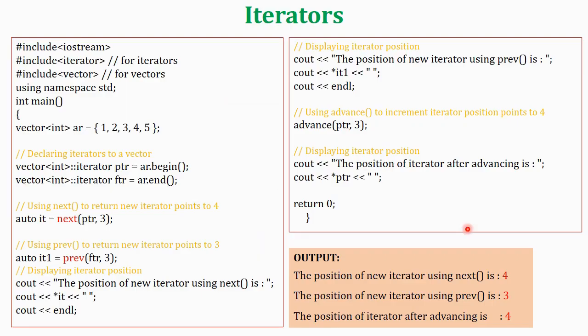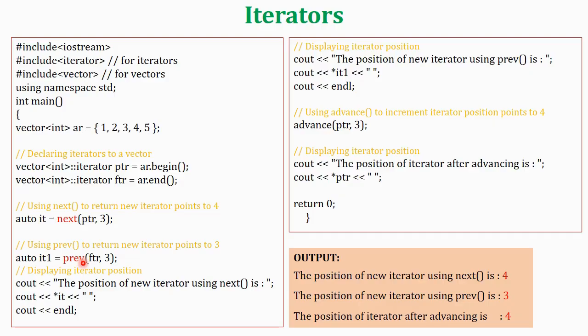We'll see one. So the vector arr is a collection of elements. Now, the PTR1 starts from the beginning and FTR1 starts from the end. That is, beginning means here, end means here. So the PTR starts from here, FTR starts from here. Now next is one of the functions, so PTR means this one, beginning comma 3. So beginning comma 3 means what? What is the result now? Beginning plus 3 means it will display the 4.